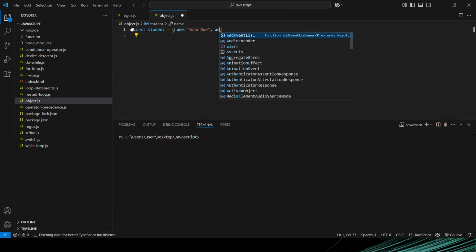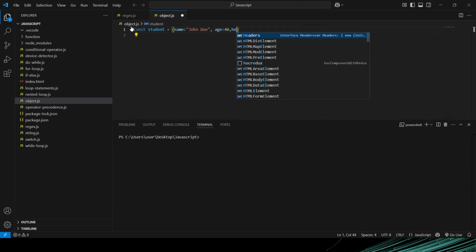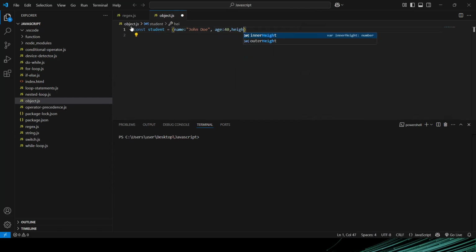Let's say age, 40, height, okay. Let's say 6.1, 6.2. Now, so this is the student object.